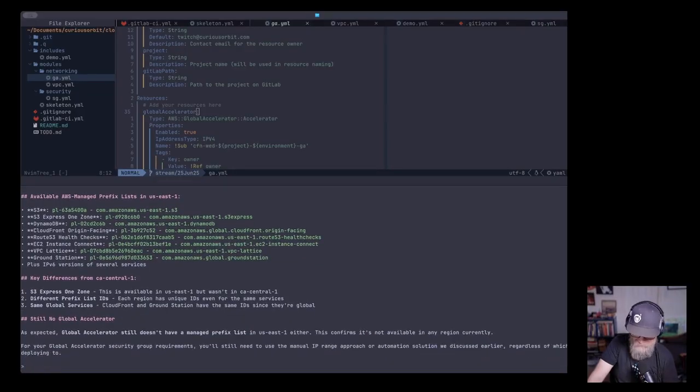Still no Global Accelerator. It's poking at me now. It's having fun. As expected. It's even cheeky about it. Global Accelerator still does not have a managed prefix list. This confirms it. Also like your cube mate, right? I told you I was right. Oh, that's fantastic. Okay, yeah. I just don't want to believe it.